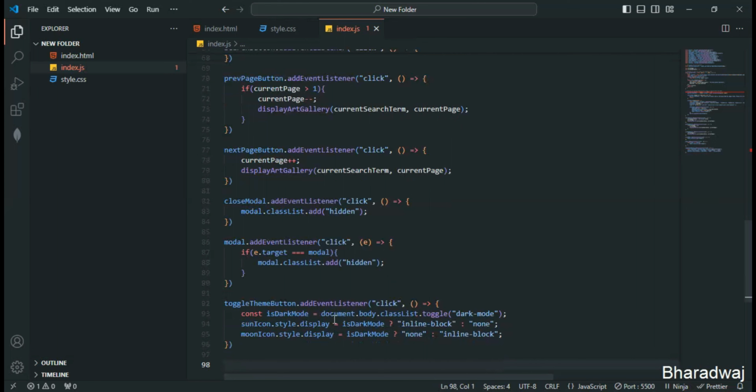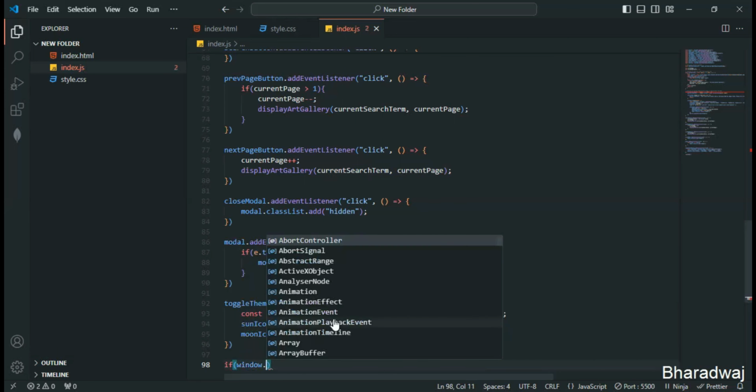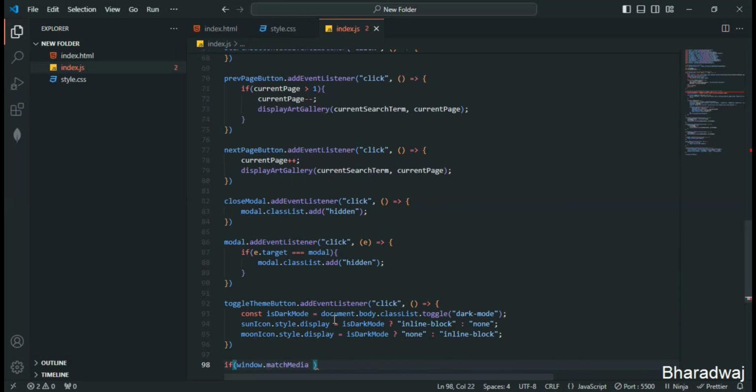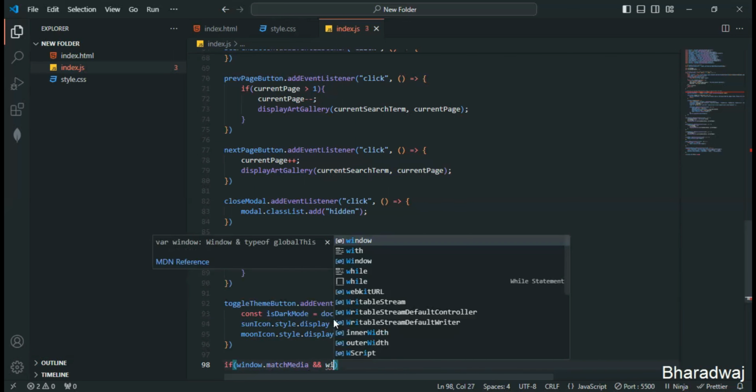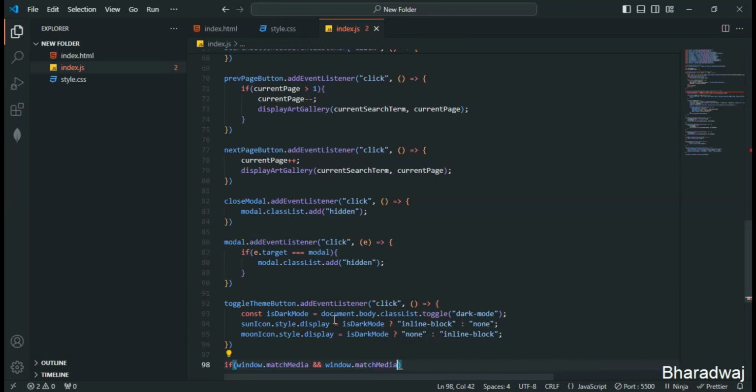So this is it. Then what we'll do, we'll check user system preferences for the dark mode and set the initial theme first. So how we'll do that? Let me make use of the if condition first. So I'll just give window.matchMedia, prefers-color-scheme.